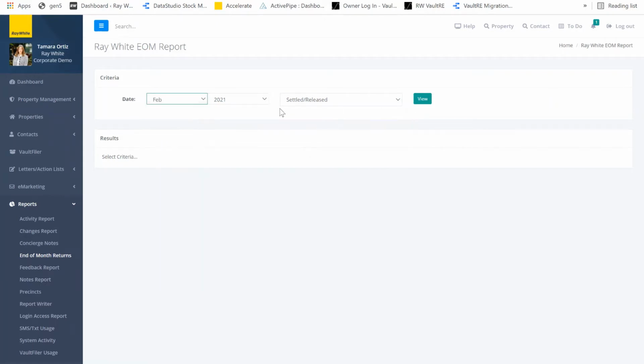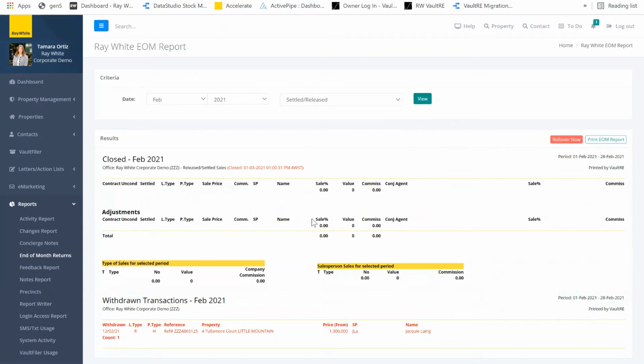So I might go back to, let's say, February. And if I click view here, I'll be able to see the report. Obviously, this report is closed off as February has passed now, well and truly. But obviously, when you go to the current month, you'll have the option to roll over now, and you can also print the reports off from here. So that's the end of month reporting area.